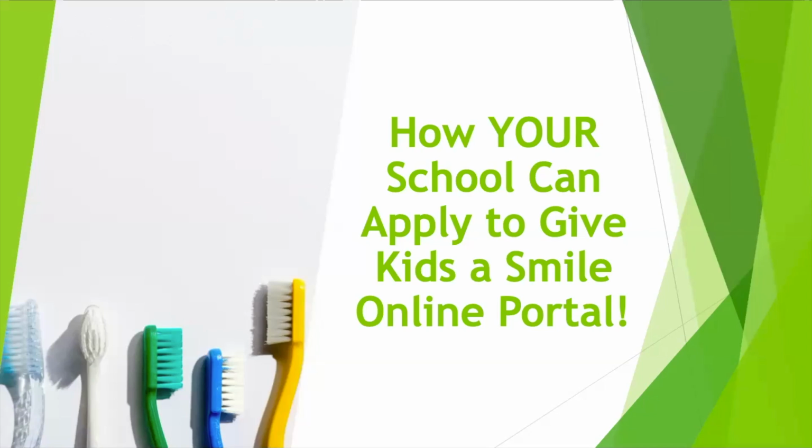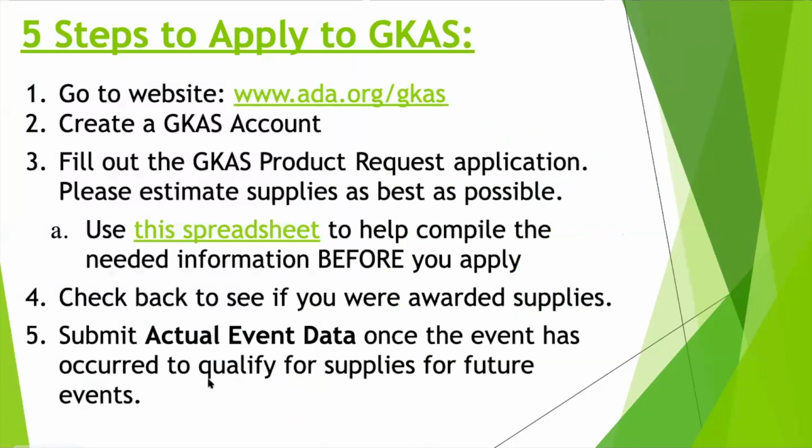Today, we will be walking you through how your school can apply to the Give Kids a Smile online portal. Let's go ahead and get started. To begin, let's walk through the steps. First, you must go to www.ada.org/GKAS. Once on that website, you can create a Give Kids a Smile account or utilize a previous account if you've already created one. From there, you will fill out the Give Kids a Smile product request application.